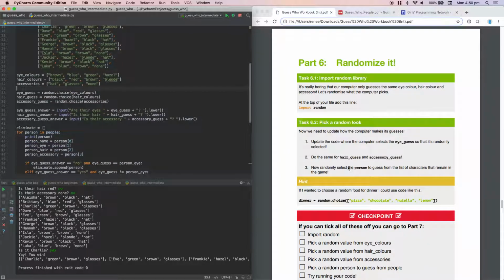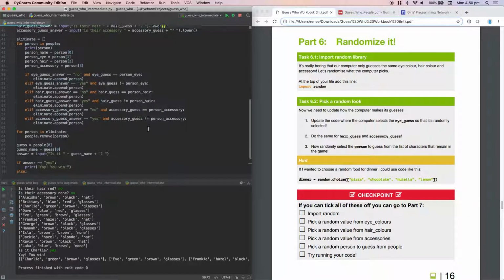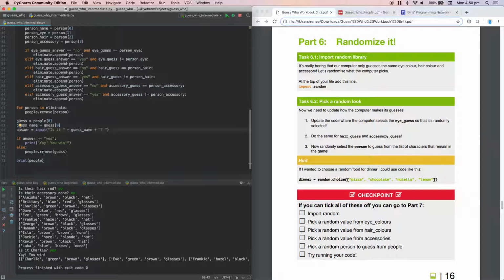So we've now done that for all the different parts. And then we also want to do it so it randomly chooses someone from the list to guess rather than choosing the first one again.